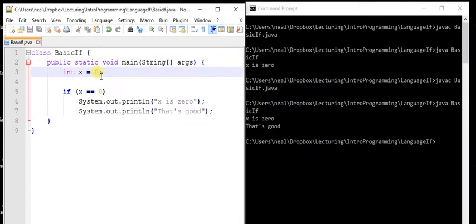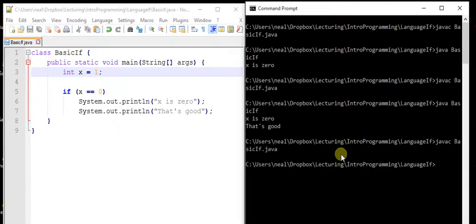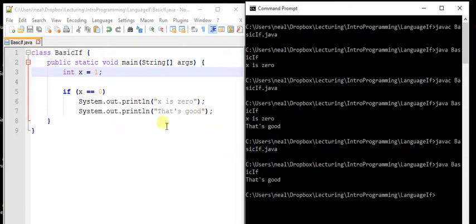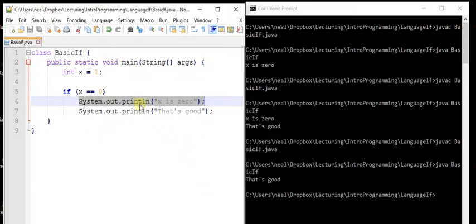But if I go back to my program and I change the x to be 1 and save it again and run it again, now the logic we want is it shouldn't print anything, but actually it still prints that. And the reason is because the way this works is it says if x is equal to 0, do the one thing after that, which is that thing there. If you want to group the things properly together, you need to put the brackets in.